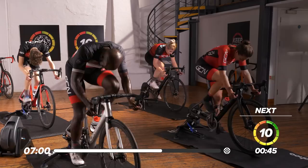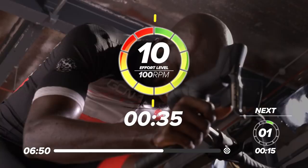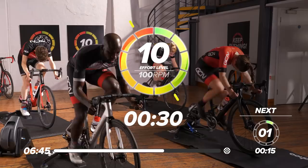Push it. Up, up, up, up. Come on, keep pushing.